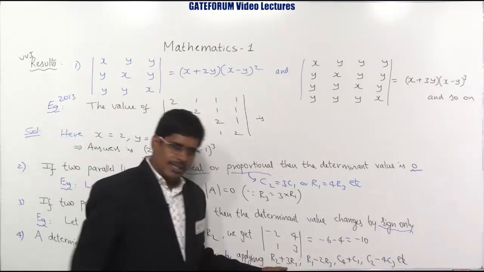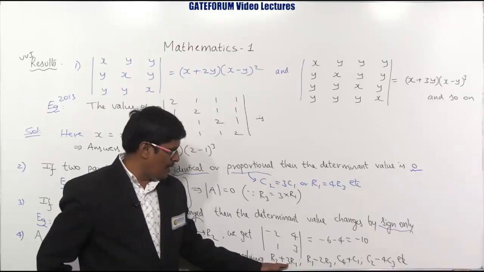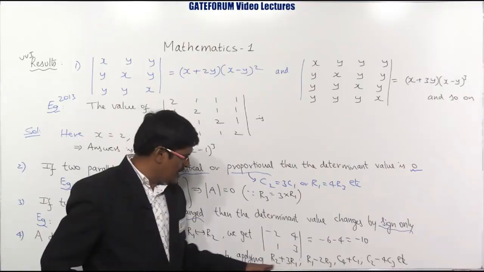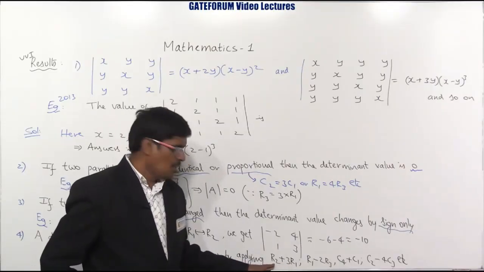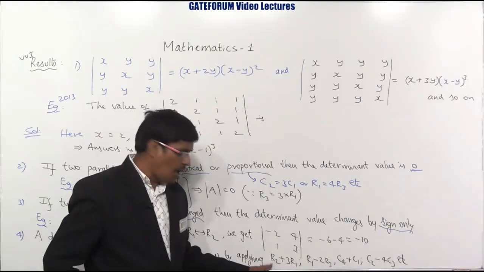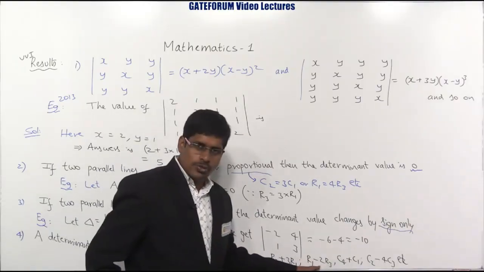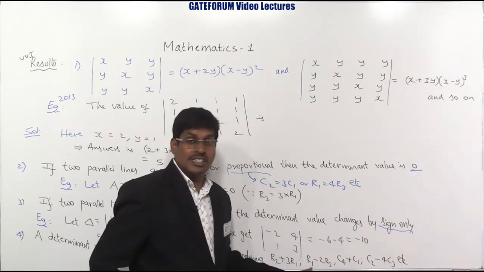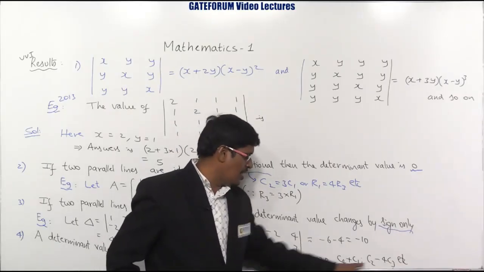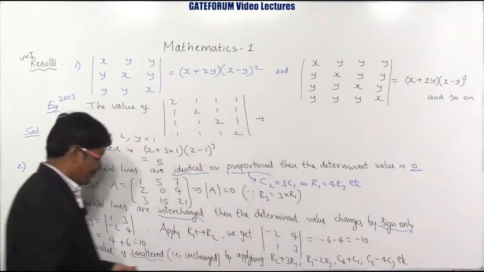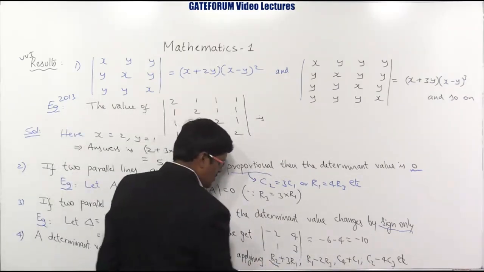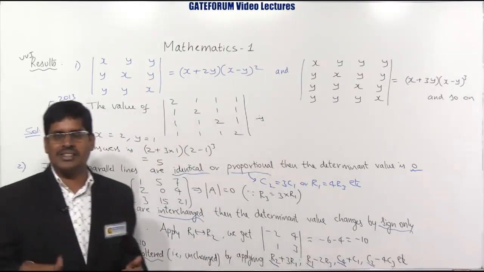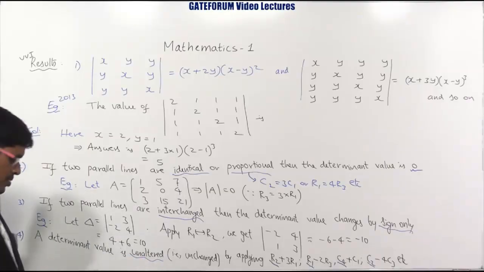What does R2 plus 3R1 mean? Every element of R1 is multiplied by 3 and added correspondingly to the elements of R2. The result will be put in R2. So when you apply this operation, where is it affected? Here R2 will be affected. In R1 minus 2R3, R1 will change. In this case C4 will be affected, in this case C2 will be affected. So I give an indication by color: where I put blue, that will change in the next step when you apply those operations.